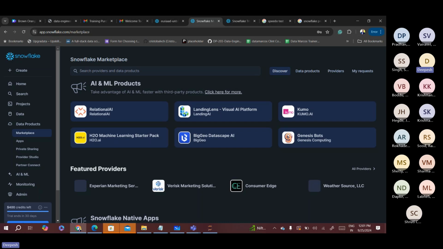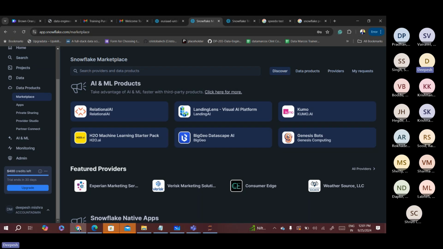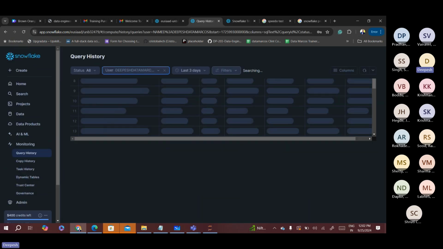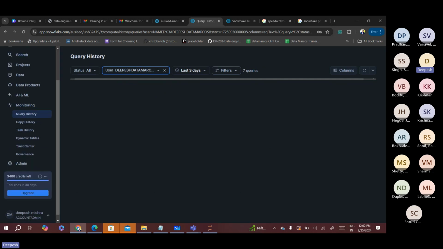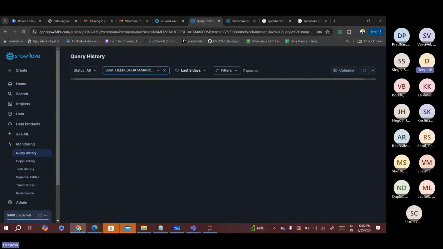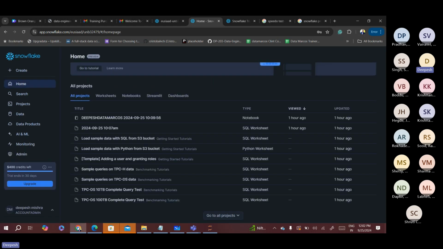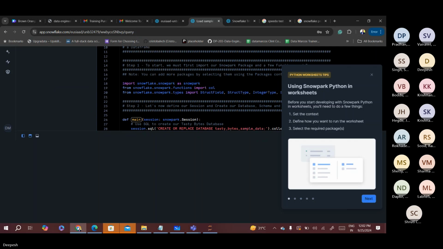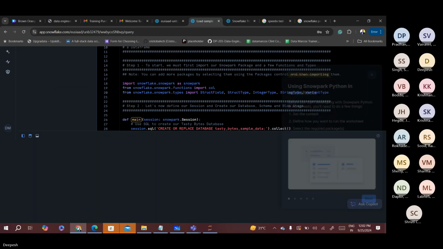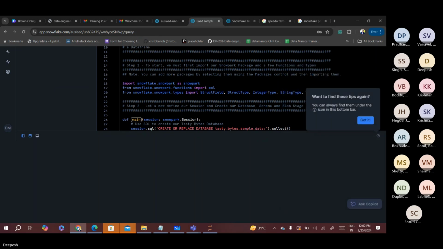They have mentioned a Genesis bot, so multiple bots can be added here. Monitoring can be done here, like the query history. Let's say here you are loading the sample data with Python from an S3 bucket. This is one of the examples. Can you see that?